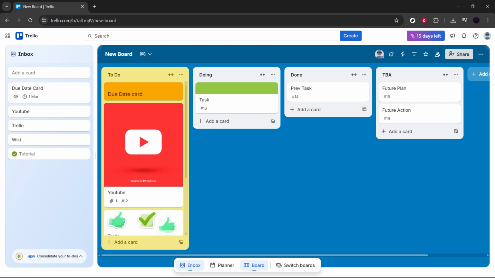Keep in mind that permanently deleted boards cannot be recovered, but archived lists and closed boards can often be restored easily using the method I just showed you. And that's it. That's how you recover a deleted Trello board or restore archived lists in Trello. As you can see, it only takes a few clicks once you know where to look.